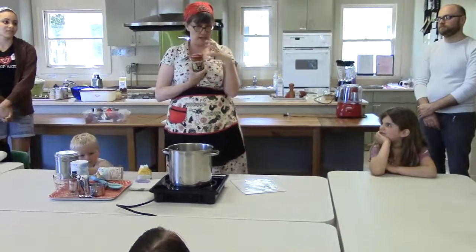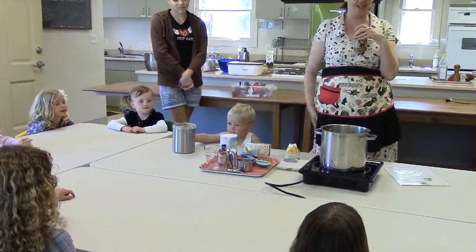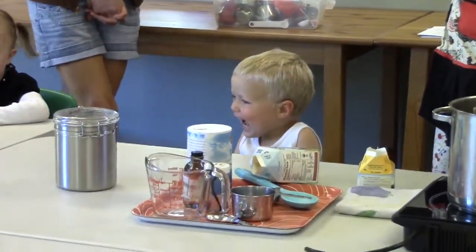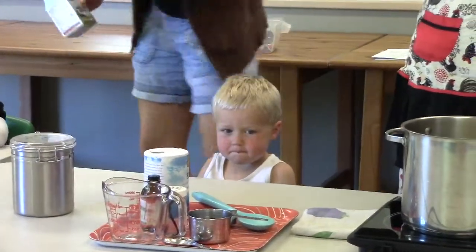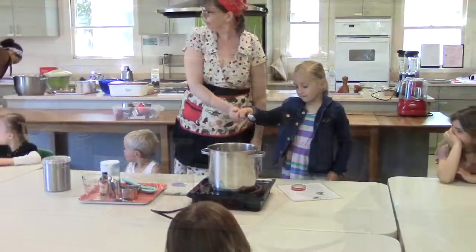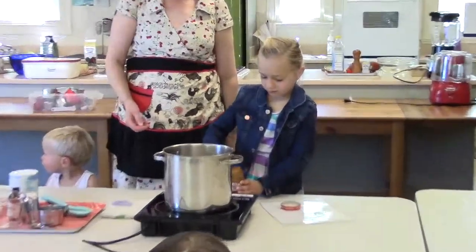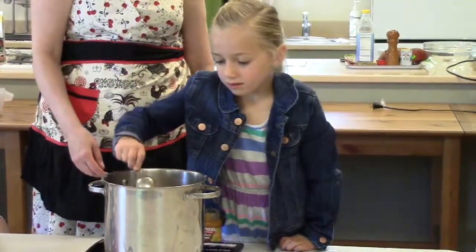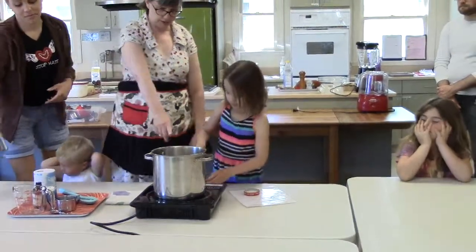Pectin is what makes the jam set up in jam instead of staying swishy. You played a trick too. And that pectin's gonna make our ice cream really delicious. So Maddie, will you come put in a spoonful? Right in there. Beautiful. And then Sawyer, will you come put in a spoonful of jam? 1 spoonful in that pot.